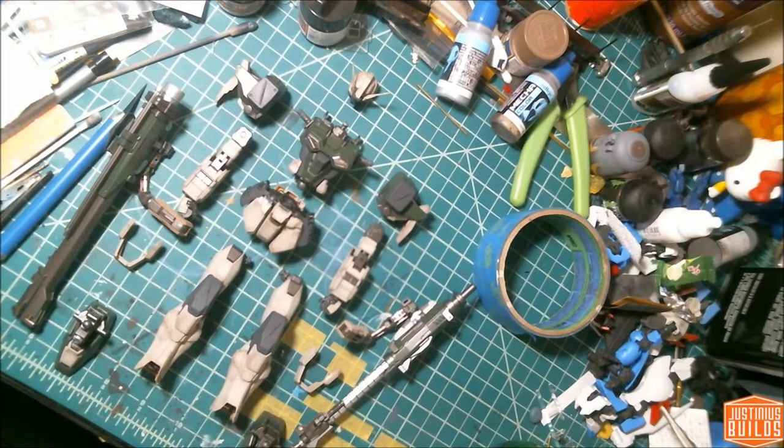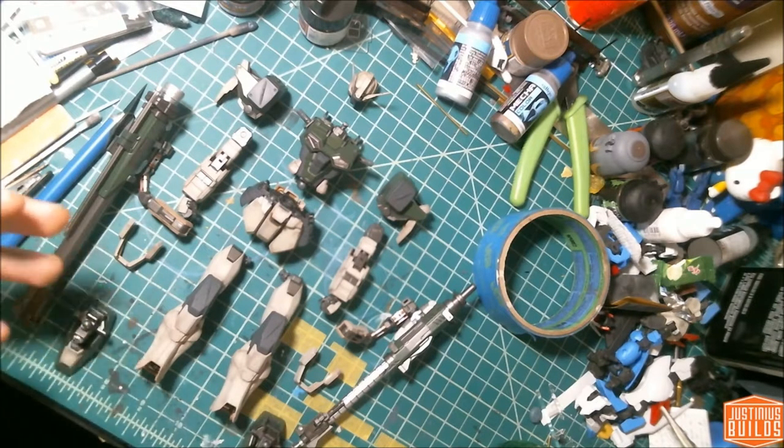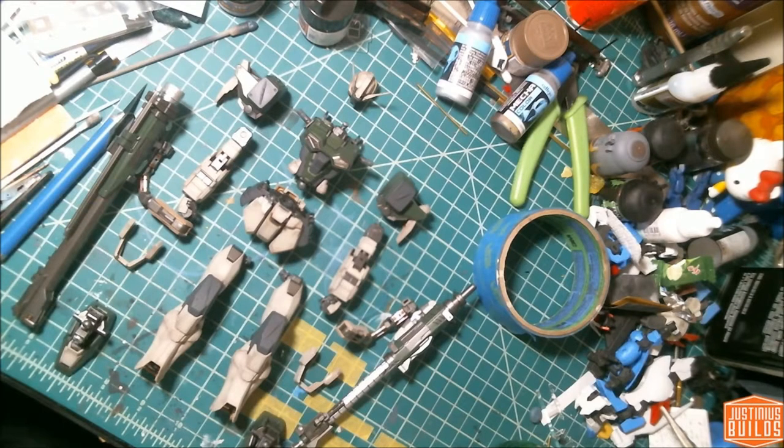If you remember the last work in progress, we wrapped up the metals on this guy. I didn't show everything fully off, but I finished it. So all the armor's painted, all the frame is painted. And you're probably like, Justin, what's the rest here? What are we doing?